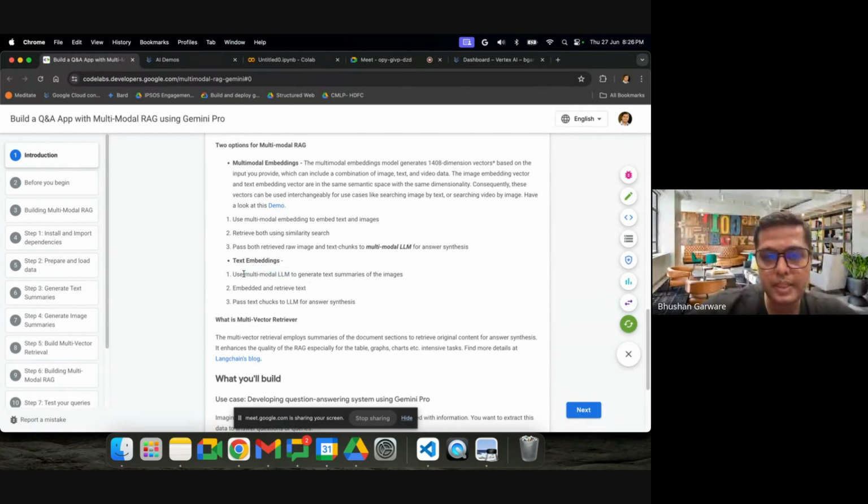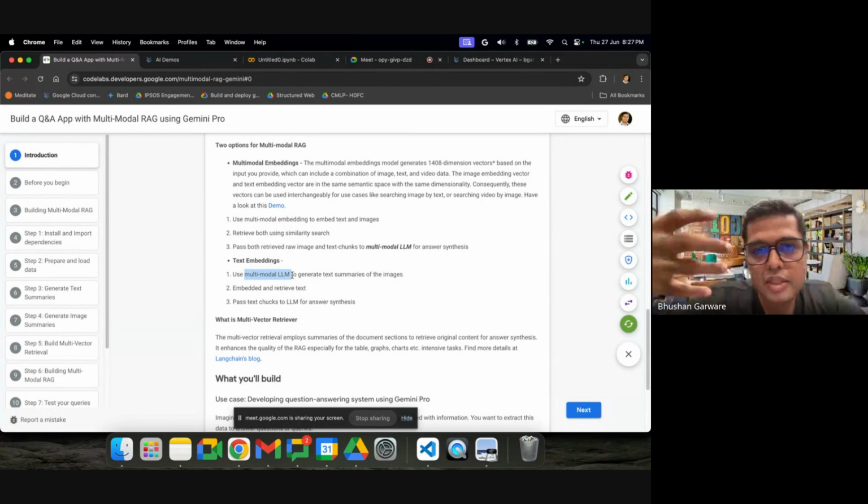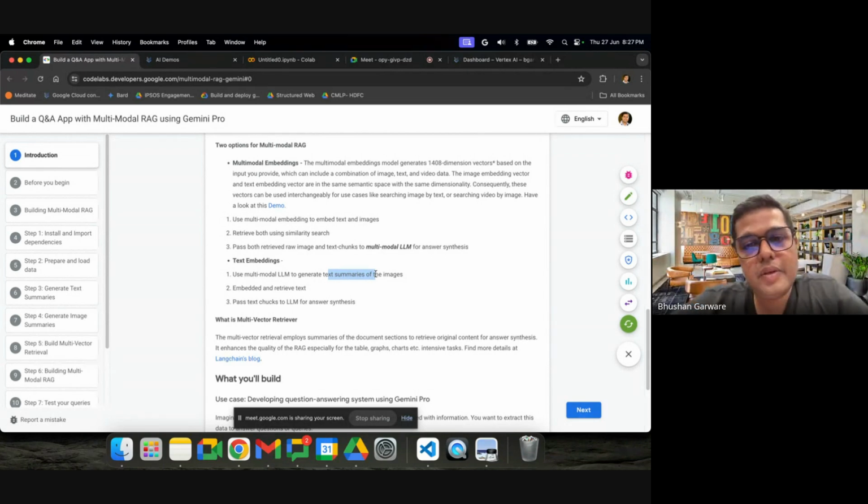Now the advantage with a multimodal LLM is, suppose you have an image, it's not just getting an embedding out of it. You can actually leverage the multimodal features of this model to get the text summaries out of the image. Now the advantage is that this is a kind of prompt engineering.